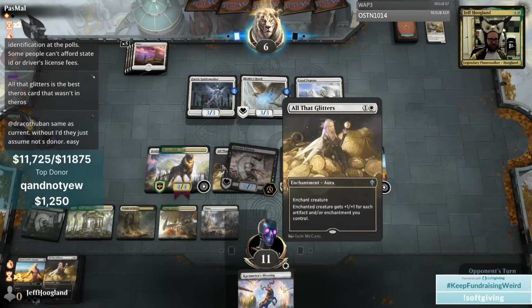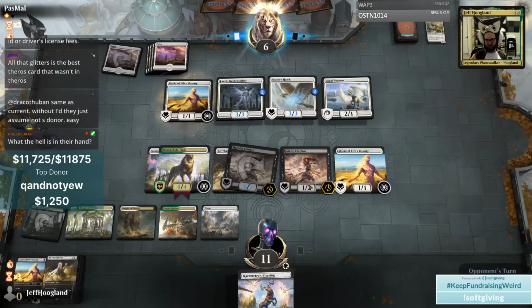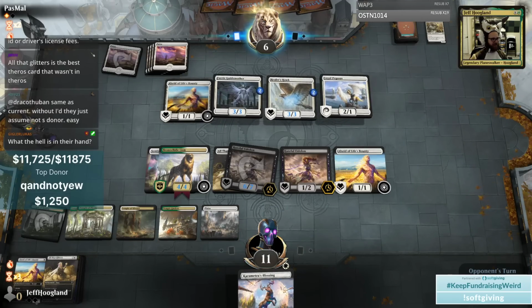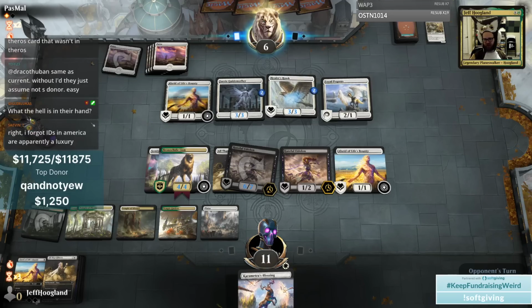All That Glitters is the best Theros card that wasn't in Theros. Yep. It's a good way to put it. What is in their hand? I don't know. That's kind of a good question. Wonder if they're just sandbagging a bunch of lands.